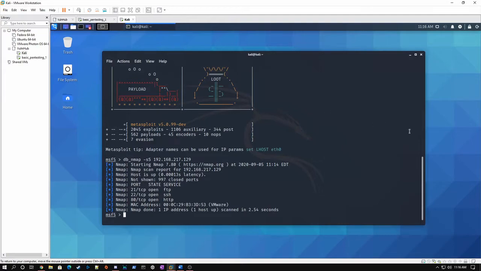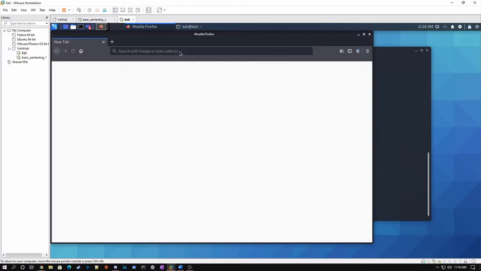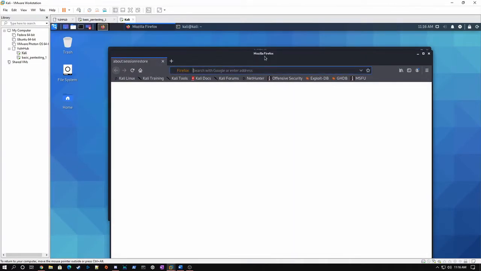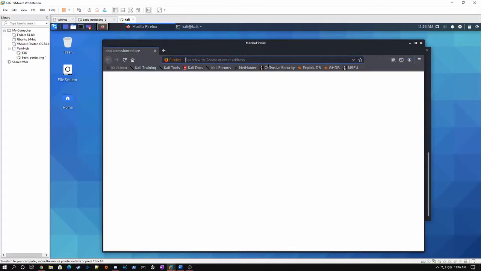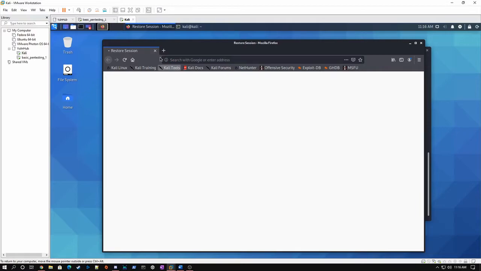And please don't be afraid to ask questions, because I know I may be going a little bit fast, or if you want me to slow down, please let me know, and I will explain to the best of my ability. So we have Firefox loaded. Let's see what it's going to do. Okay, so that's fine. You don't need to worry.